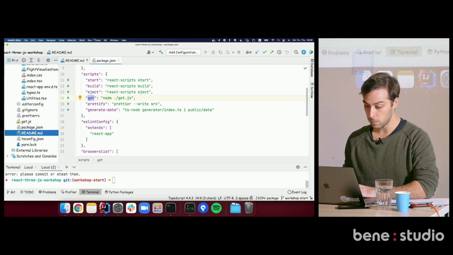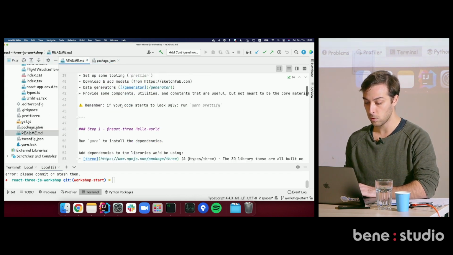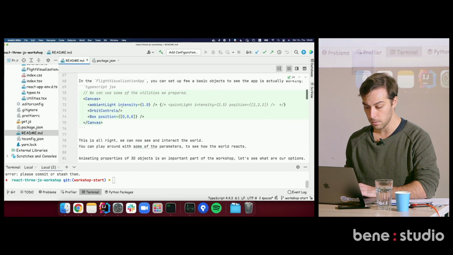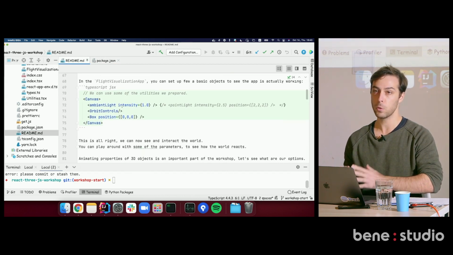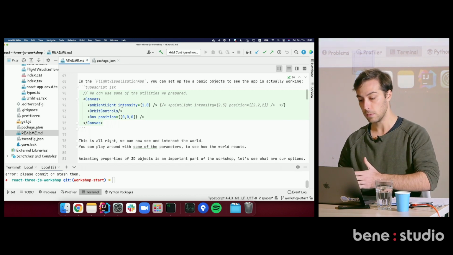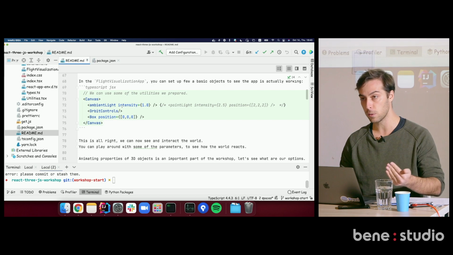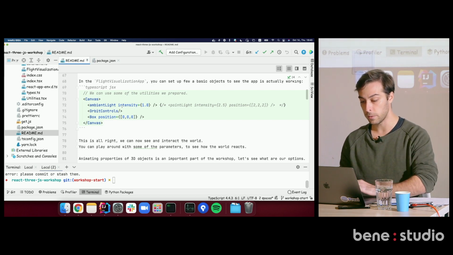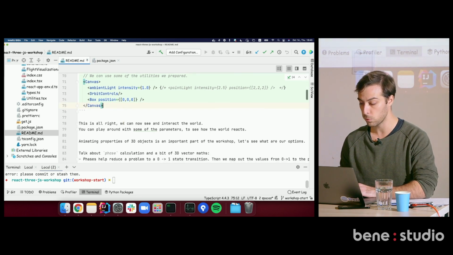I will also be using this README file to copy some code snippets from it. Mostly I'll try to type it out, but I will be typing fast. So if you cannot catch up, or if you feel that your application is not working but you still want to follow through, do use some of these snippets from here, okay?